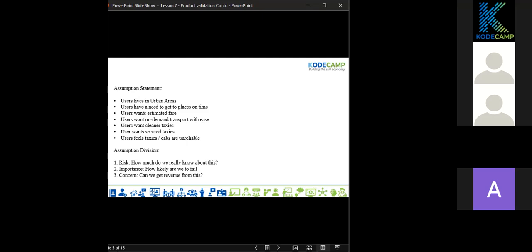What are the risks? What is the importance? What is my consign? So consign might be important, maybe a priority, or might just be a non-priority. Maybe it's something you find out right now that may be a major roadblock to the product launch or product validation, but at the same time, it might be something you grow into or later find out.